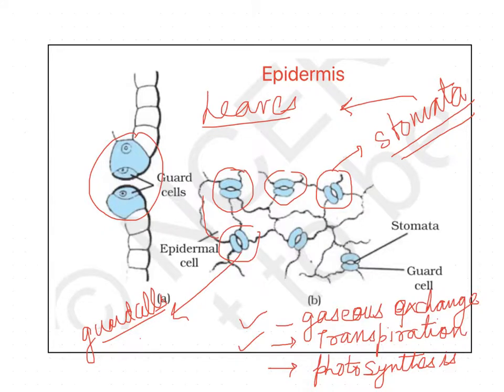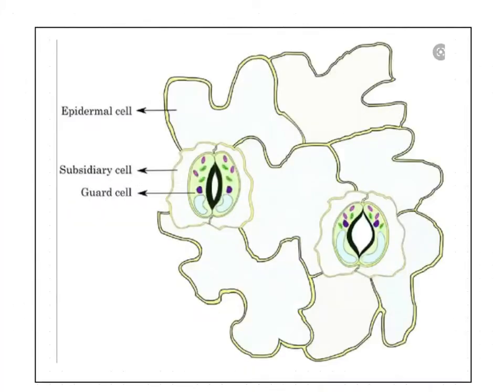Clear, everyone? Now just look at this photograph. I have increased the size of the photograph. Can you see this complete structure is called the stomata. ये जो पूरा structure है इसको हम stomata कहते हैं. Stomata के अंदर दो cells हैं. इन दो cells को हम guard cells कहते हैं. ठीक है? Clear? And these guard cells will open a pore and they will close the pore.